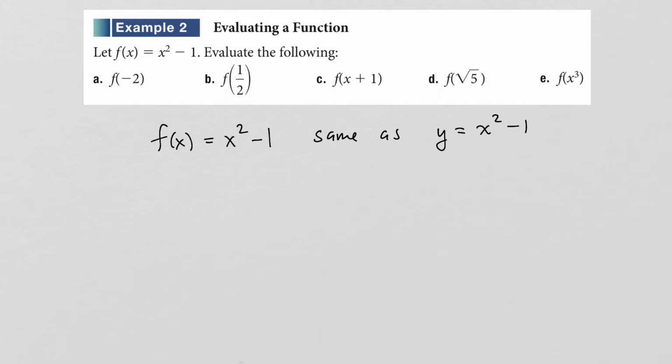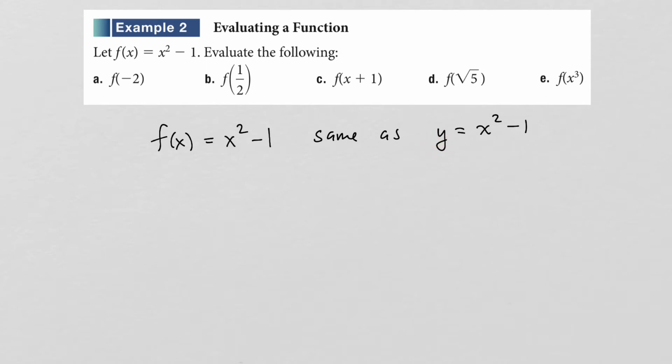So in other words, x is our input value. So when you have a number for x, you're going to plug that in, you're going to square it, and then you will subtract 1. And that's going to give you your output value, which we often call f of x in the case of a function. That's the same as saying if I plug in a value for x and I do this to it, that's going to give me a value of y.